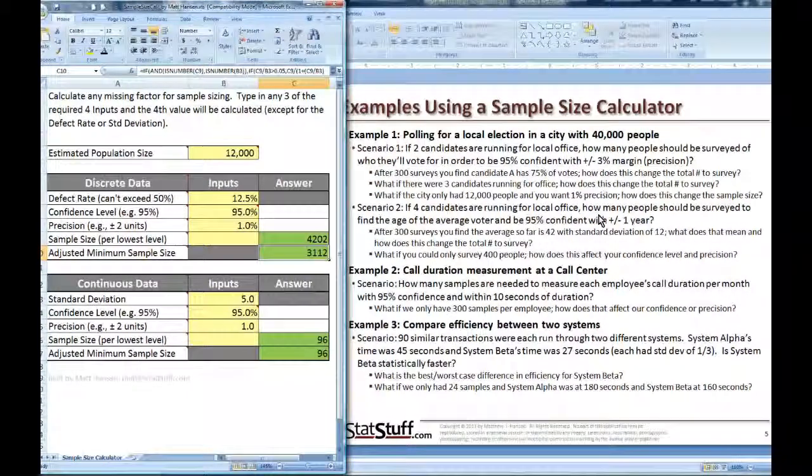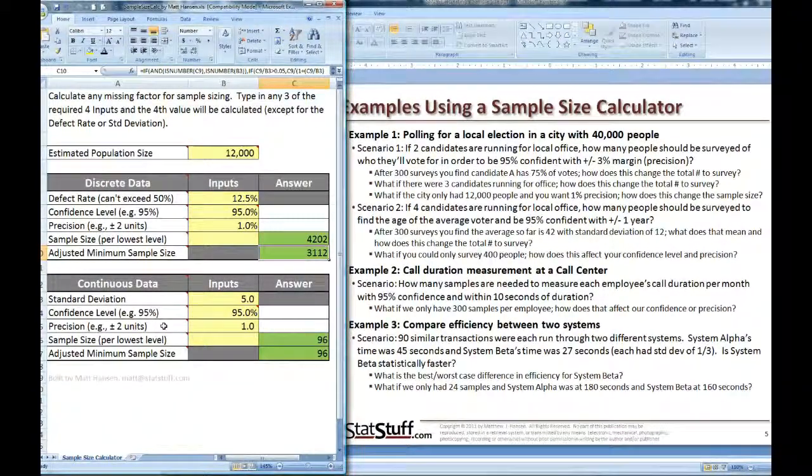And again, what we're trying to figure out is how many people should be surveyed to find the age of the average voter. So age is what we're looking for. Age is a continuous value. You can argue to some degree that it's discrete because there aren't going to be people that go on into infinity necessarily. And we know the bottom value is going to be the bottom level, like 18 or 21, whatever that voting age for that local area. So you know you're going to have some limitations there. And in some way you can argue that's discrete, but for this example, let's just presume it to be continuous.